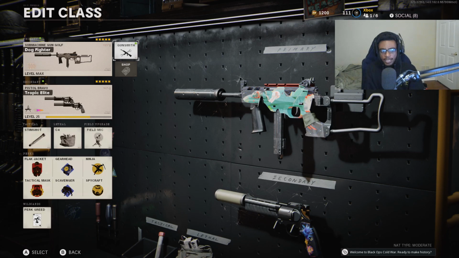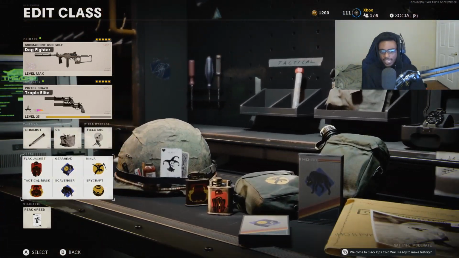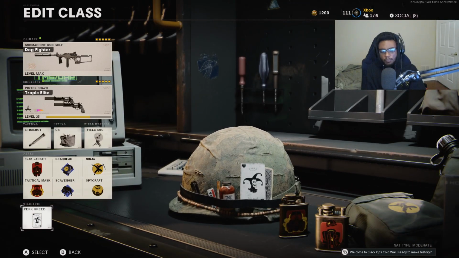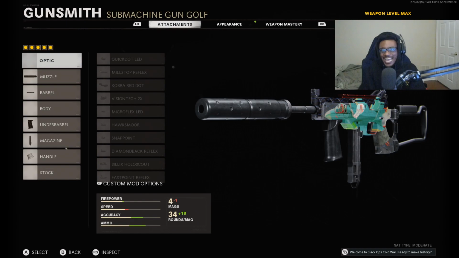Now, quickly, I'm running the Akimbo Magnums, Stim Shot, C4, Field Mic, and I'm running Flak Jacket, Tactical Mask, Gearhead, Scavenger, Ninja and Spycraft, and all this is possible with the perk Greed Wildcard. This is, in my opinion, the absolute best and the fastest killing SMG, quite possibly the best SMG here in Black Ops Cold War Season 4.